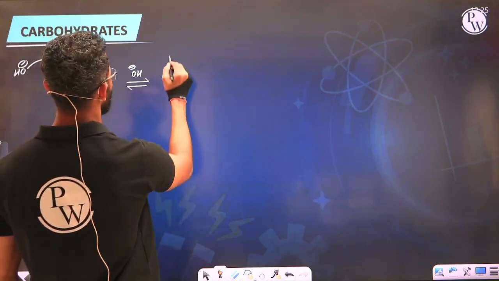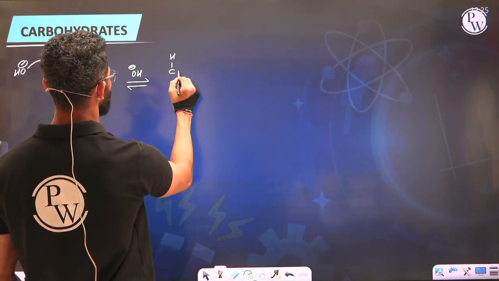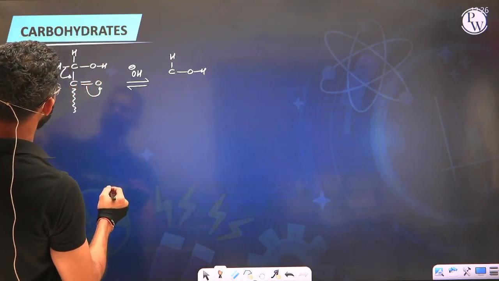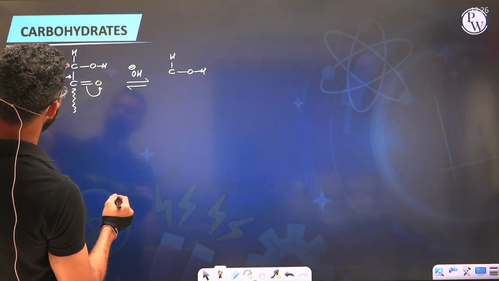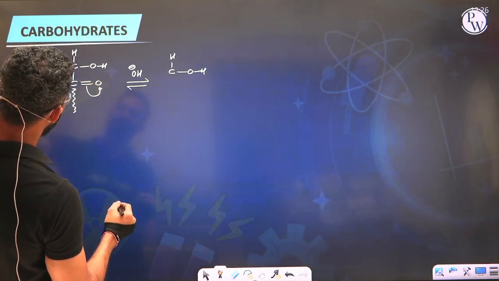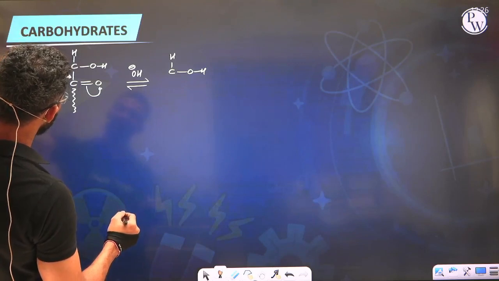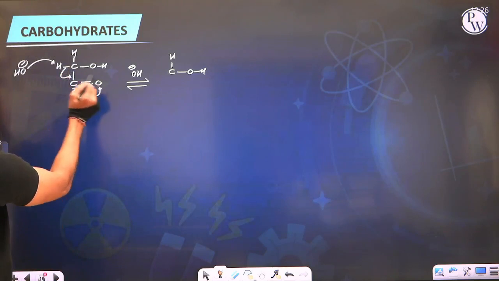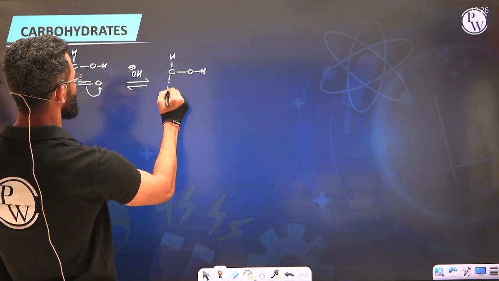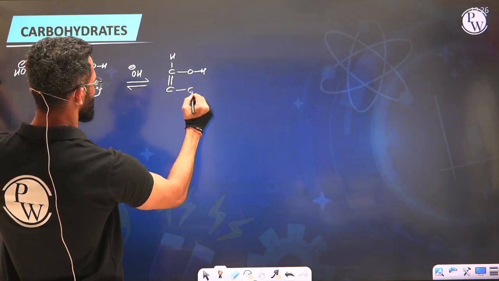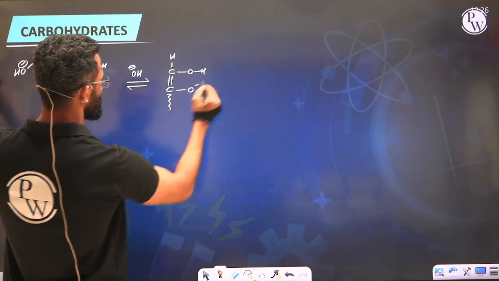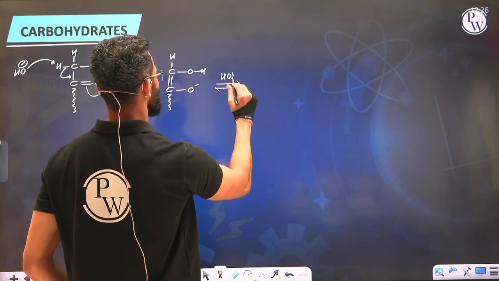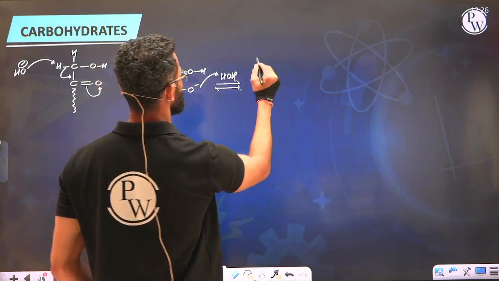So see what are we getting? H, C, single bond, OH. Why was this H abstracted? Because this was an acidic H, because after loss of H plus, the anion formed here is in conjugation with this pi bond. So when the conjugate base is stable, the corresponding compound is called acidic. So this H was acidic because it is adjacent to the carbon which is the carbonyl carbon. So we got a double bond here, single bond C, O minus, which will now accept H plus from a solvent. Let's say this O minus accepted H plus from here.